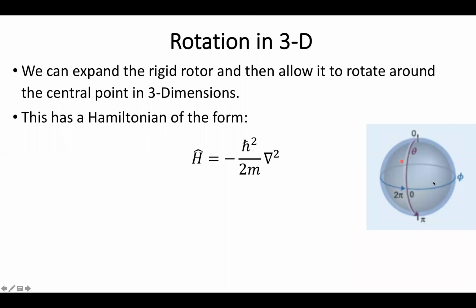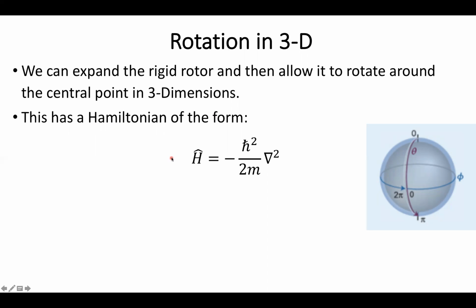So just like last time, phi is going to represent rotation about the z-axis. So this can go from 0 to 2 pi. However, the new dimension that we're now going to be introducing is theta, which can go from 0 to pi. So this is essentially how far up and down along the z-axis we are now pointing. So what we can do is first start by generating a generalizable 3-dimensional Hamiltonian.